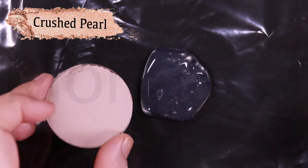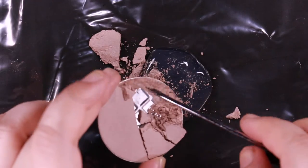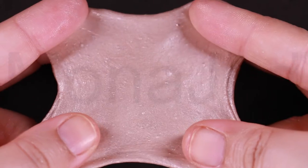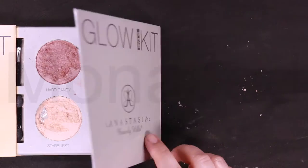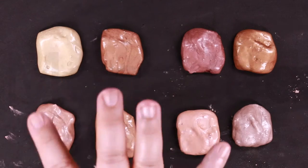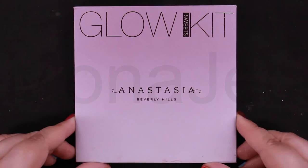Crushed Pearl. And then we have Crushed Pearl. It's a light champagne with subtle warm and golden undertones and a very metallic finish. This is what Crushed Pearl looks like. Very glimmering pink and silver with a crystallized chrome finish. This is what it looks like. Oh, it's so pretty. The glow kit, Sweets.